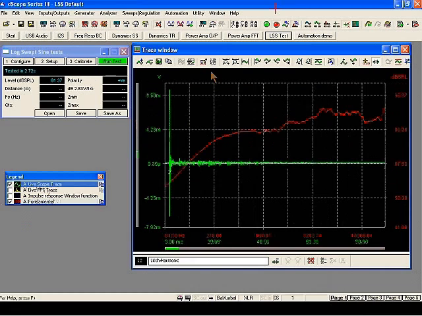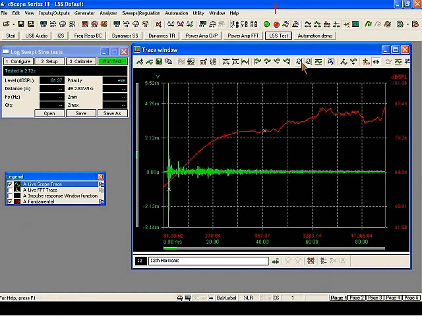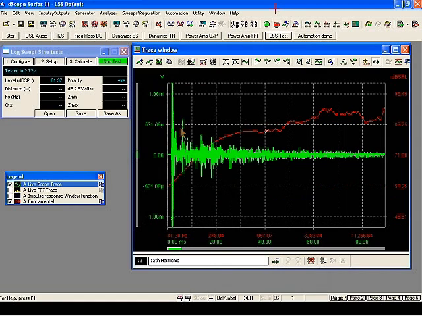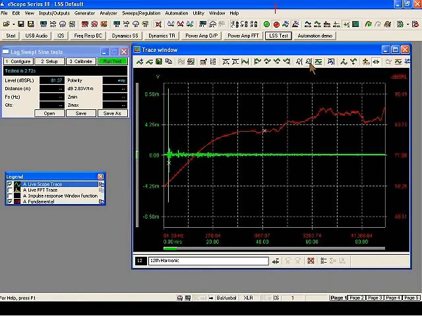And if I just zoom in a little bit here on the impulse response trace, you can see that at this point here we have quite a strong early reflection. I've got quite a small room that I'm actually talking to you from at the moment, and we have an early reflection there which we really don't want to include in our measurement because it will cause comb filtering artifacts that will give us a false impression of how the system's performing.